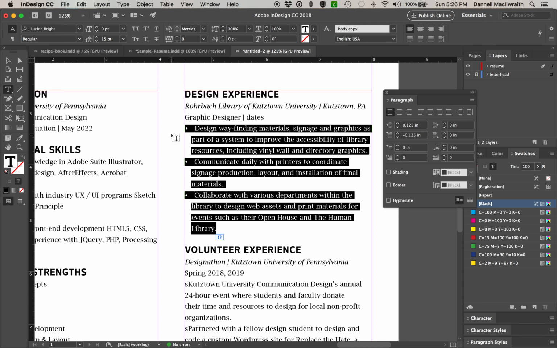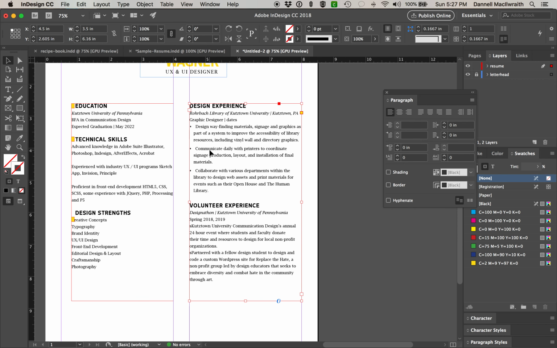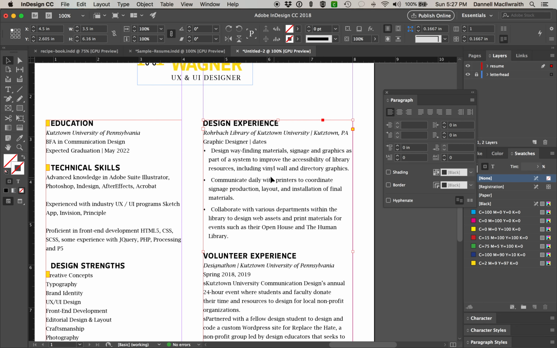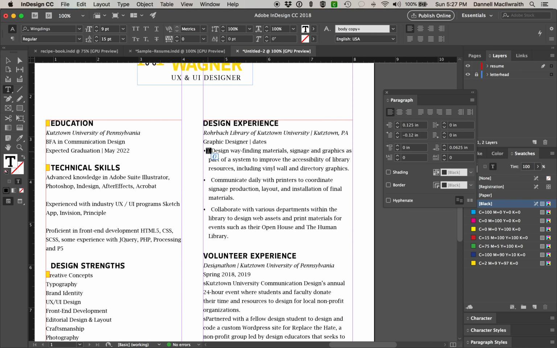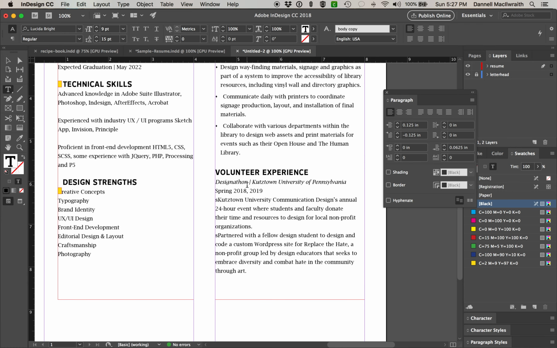Now, lastly, what you might want to do is add a little bit of space at the end of each bullet, extra space. So that's going to be over here, and I'm just going to do the smallest that I can do, which is a 0.0625. So I just up that. And that adds a little bit of space for reading. So if I read that now, that reads a lot better. And I still kind of hate that little extra space, but I would probably play with it a little bit more. Let's see if we get rid of that. And still, I'd probably really kind of just fix that so it lines up nicely. And then I would do the same thing for down here with Designathon.